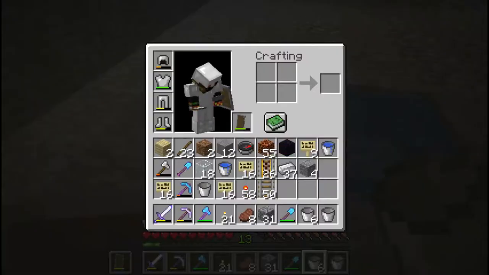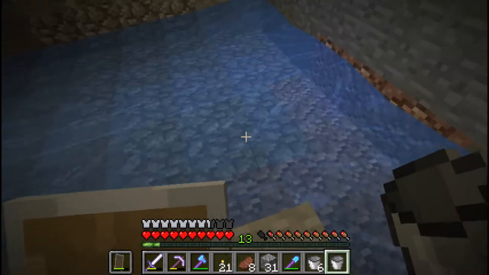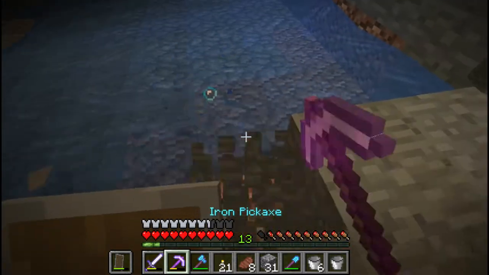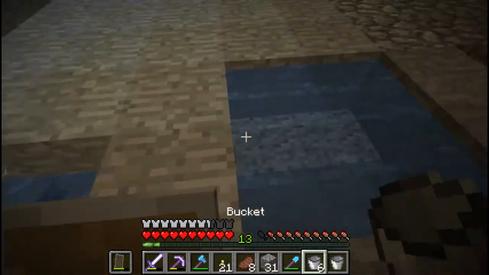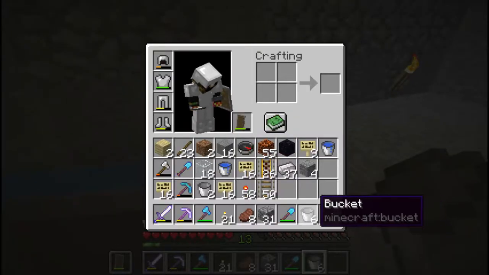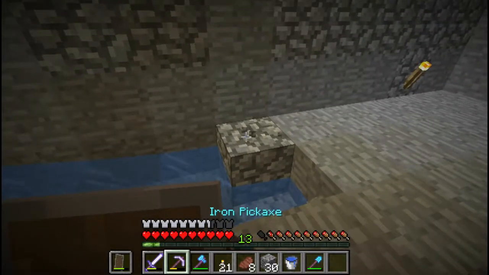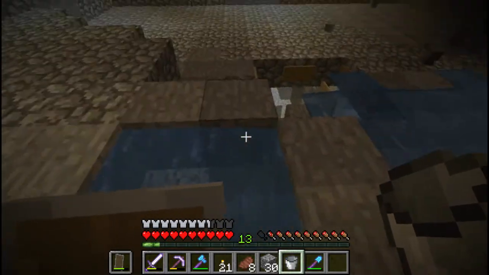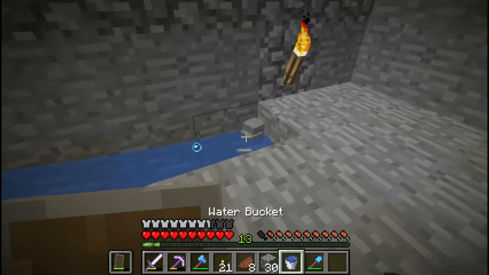Hopefully that works, because as you can imagine, you can't have source blocks, otherwise there won't be anything flowing in. So yeah, those do seem to be pushing right into the center, which is obviously what I want to happen. So let me just fix that. Okay, I have far too many buckets. Okay, here we go. Nope. Of course, actually it is falling down. That does seem to be working, which is good. That's exactly what I wanted to happen.